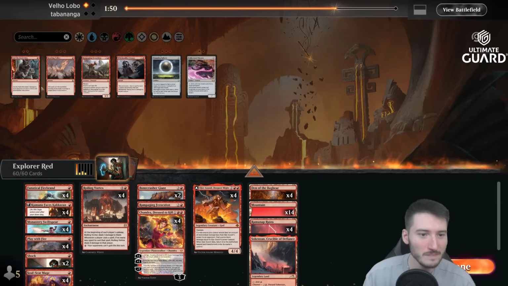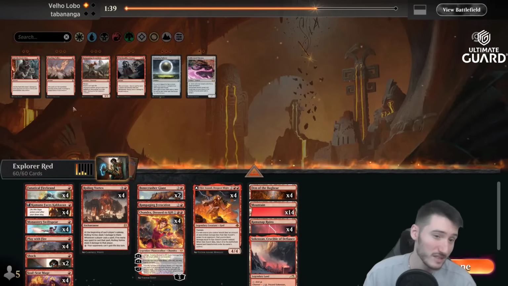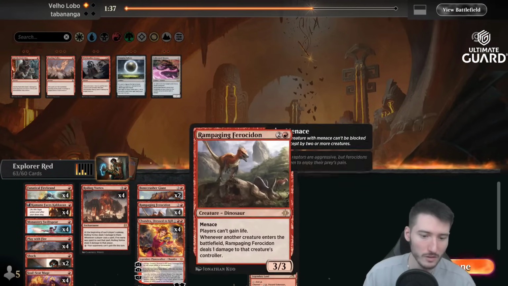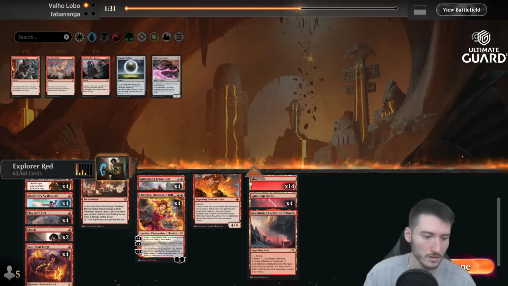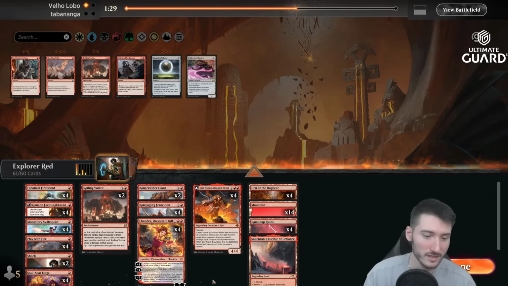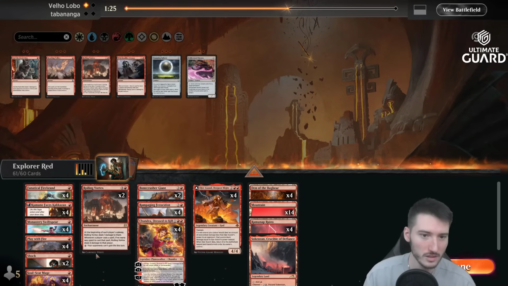Alright, adventure. I mean, they're likely playing Pianala, right? And then a bunch of Thopters. So I guess Ferocidon is good. It also goes around both Giant Killer and, what's it called? Bonecrusher. Man, the Vortex is kind of off-putting, the way I lost that game to itself pretty much.